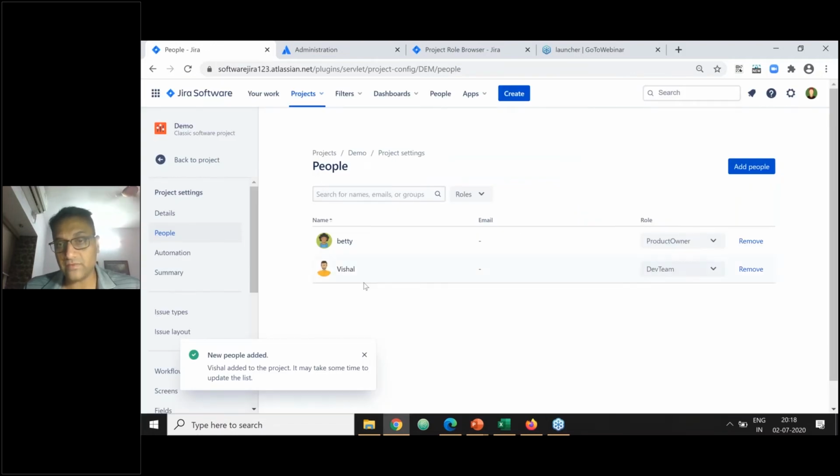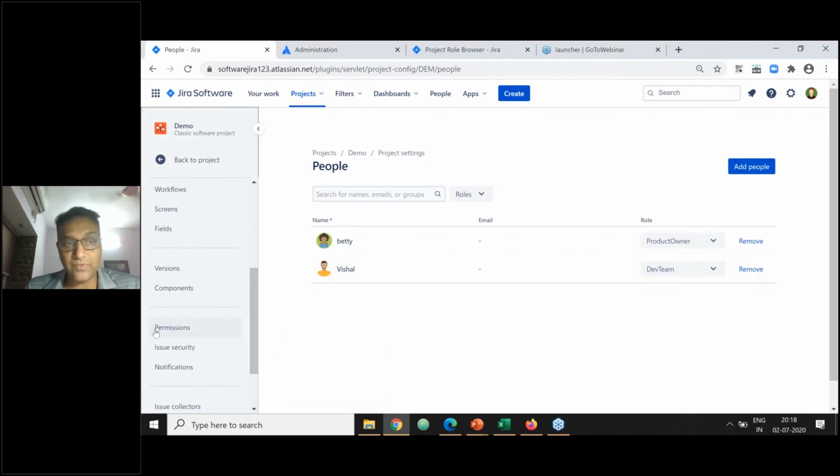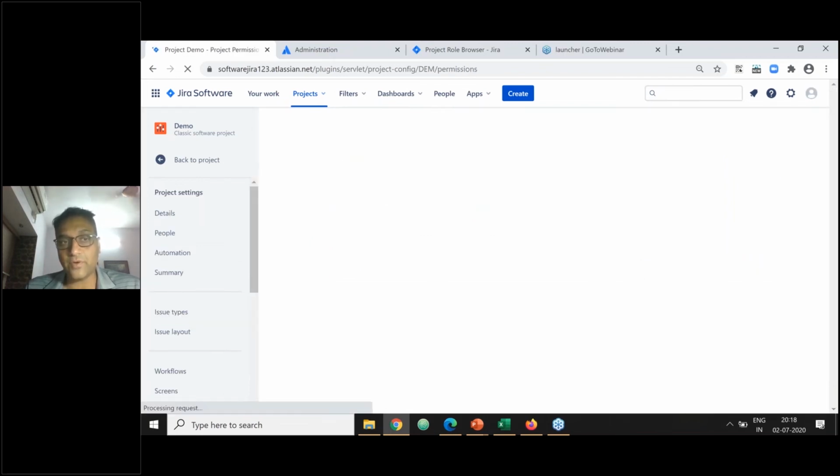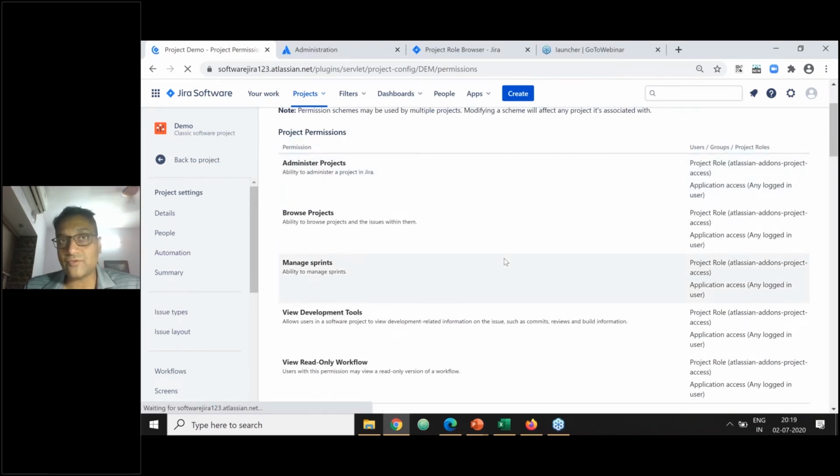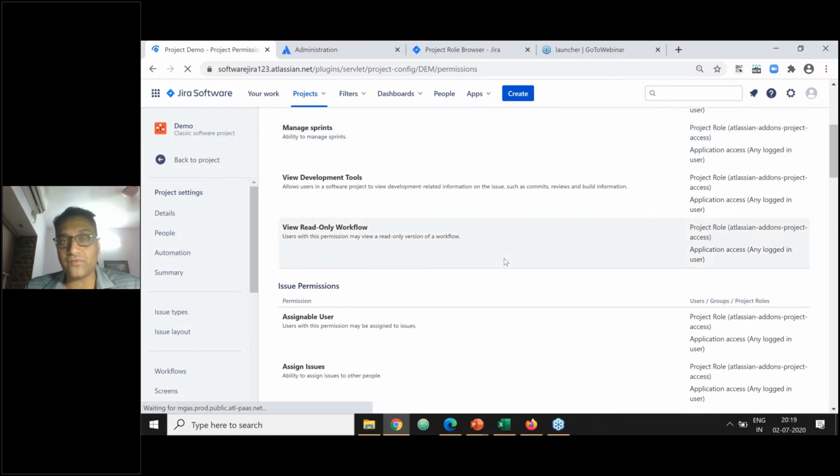So now you add such roles, and the great thing about this is how you manage your permissions. If you come here and look at your permission schemes, by default the project will give you a permission scheme. Say, for instance, that backlog management is typically the role of the product owner.